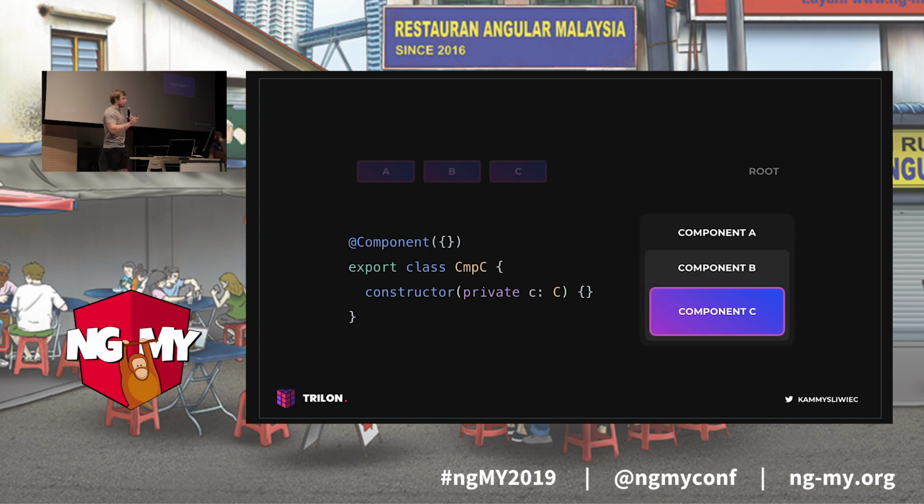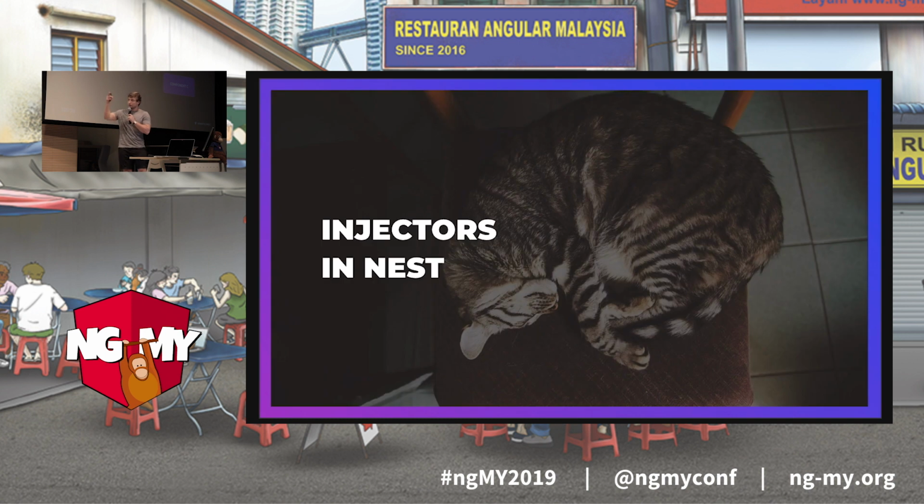If the component injector lacks the provider, it passes the request up to its parent component's injector. If that injector cannot satisfy the request, it keeps bubbling up until Angular finds an injector that can handle it. Eventually it will hit the global scope, so pretty much everything registered with provided in root. So if we do not override a provider at some level, at component A, component B, or directly within component C, we'll use this global scope, so provided in root.